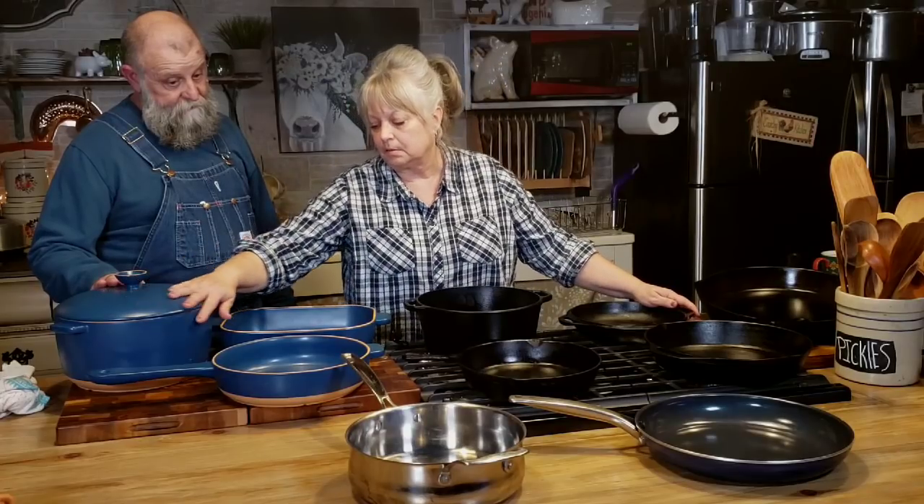These De La Terre things are great — I'm really proud of them and I'll probably get more. De La Terre — from the earth. I love looking for old cast iron too. We found some decent buys on older-style cast iron. I should have brought our Wagner waffle iron over — it's an old one made to cook on top of a wood cook stove. We've made waffles with it and it works.